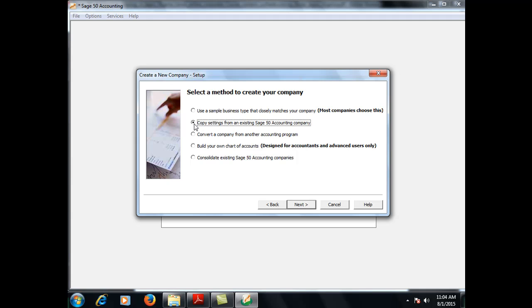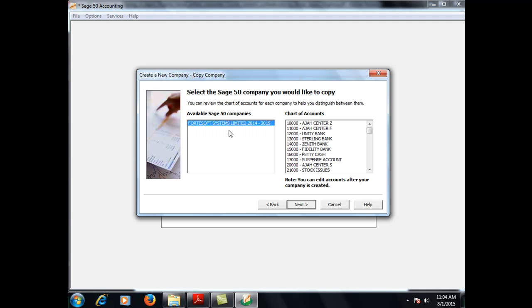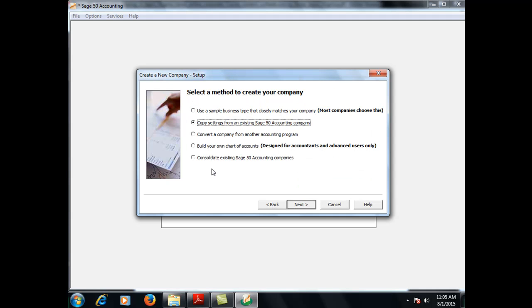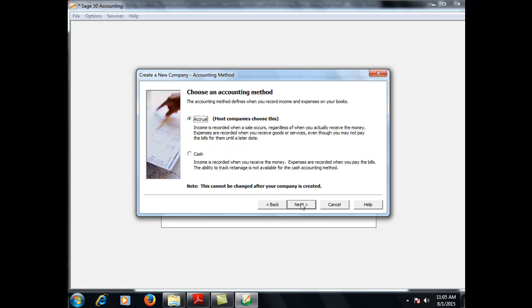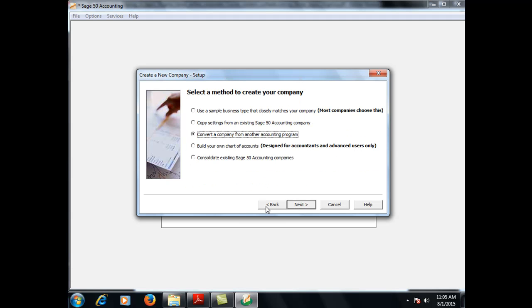So copy it for existing company. If you click it now, can you see it showing you existing company? This company, First Source System Limited, might not be the same thing that you are doing. It is just an existing company, and not the same thing. So if it's not a similar operation, you leave it. Convert, we are not converting any company right now, right? Consolidate, we know we don't need this because we are not adding more than two accounts.